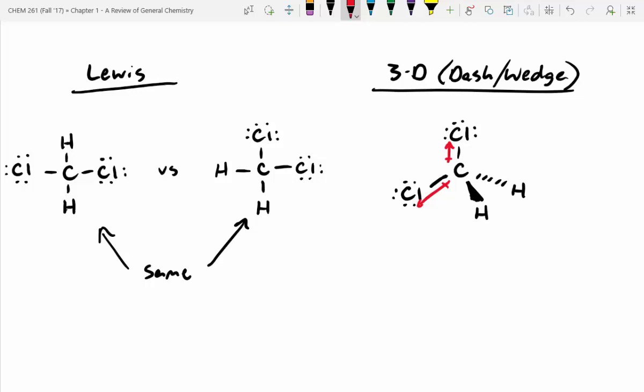Okay? And then if we look at this, where's the net dipole going? Is it going straight up? Kind of in between the two? So a net dipole is where you treat individual dipoles like vectors. Has anybody covered vectors in physics? Yeah, so vectors says if you've got a force going this way and this way, the additive vector is in between the two. So dipoles are the same thing there. So in this case, this molecule has a net dipole that's being pulled in between those two chlorines.